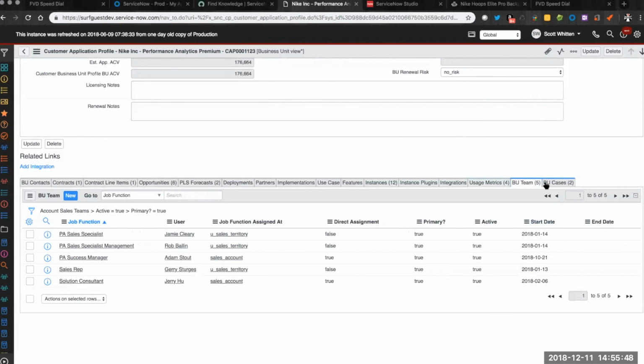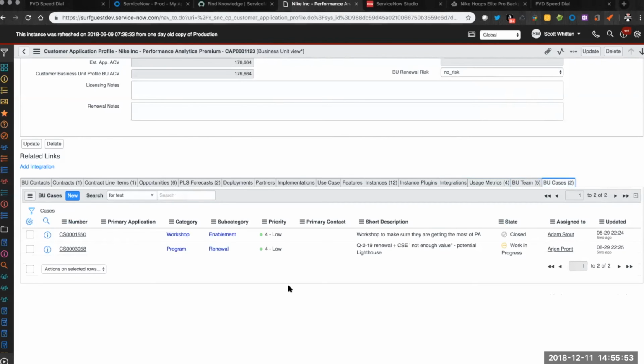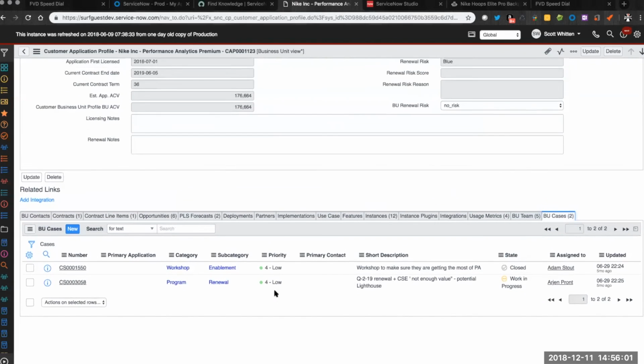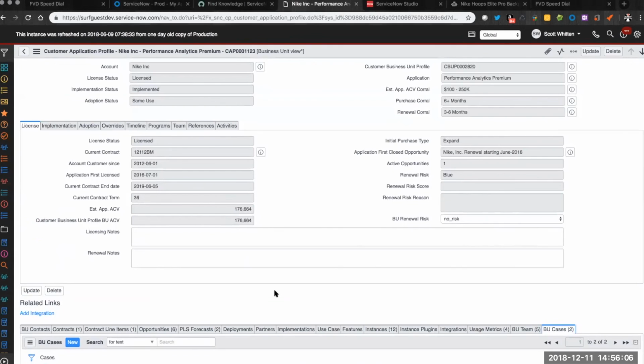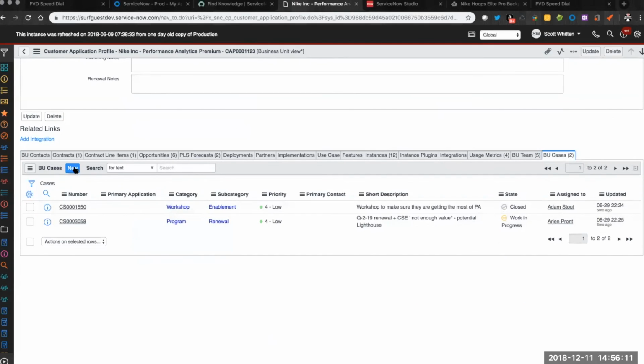The BU team, again, shows me who I need to call, and then my cases. Virtually everything I do, once I've looked at this, in a couple of minutes, I can get a good overview of the relationship with the BU. I get a little bit of feeling for where they're at with the other BUs, and I get into specifically where they're having their issue. And then if I'm going to take action, that's what we're going for, I'm going to create or update a case. I'm going to make a phone call, but all of that information I'm going to access via BU case, which is here for the BU, and it's also on those BU profiles. I'm going to get to that same list.